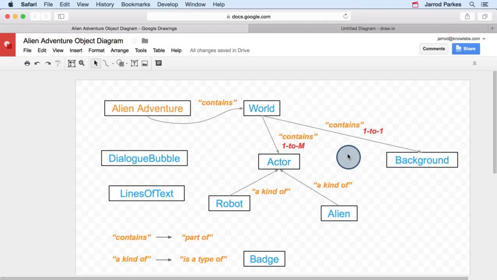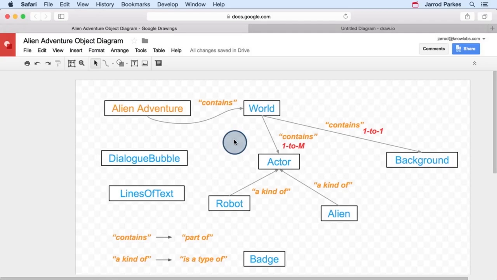There's something else that I want to point out, and that is that the relationships themselves and even the multiplicity can go in different directions, and these arrows could be bidirectional. For example, right now the world contains one to many actors, but you may want an arrow going from actor to world that says for every one actor it could live in many different worlds, if it were the case that in the game an actor might show up in multiple different worlds. It's really up to you. You could build these diagrams however you want, but these are just some really popular conventions.